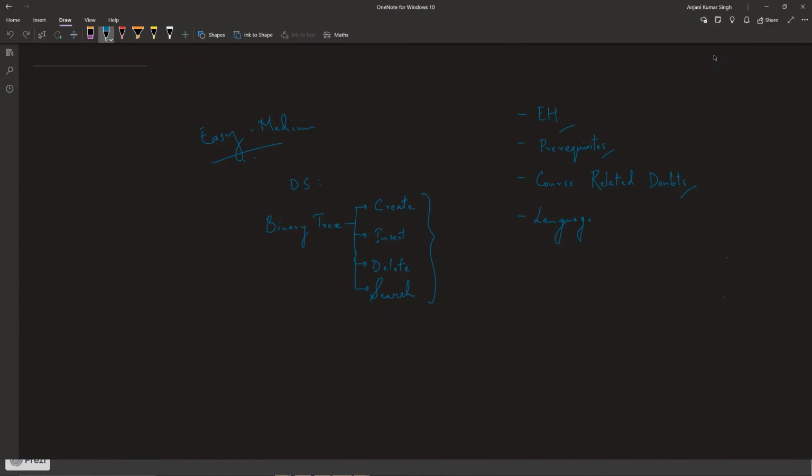Once that part is done, I will write the code on this pad itself as pseudo code, which will focus more on the logic rather than syntax. After that, I will show how the code looks in Java, Python, and C++. These were a couple of things I wanted to mention before starting the course.